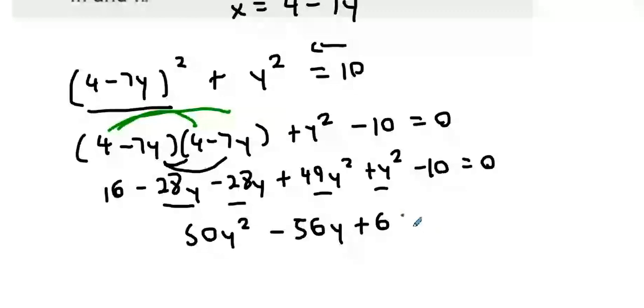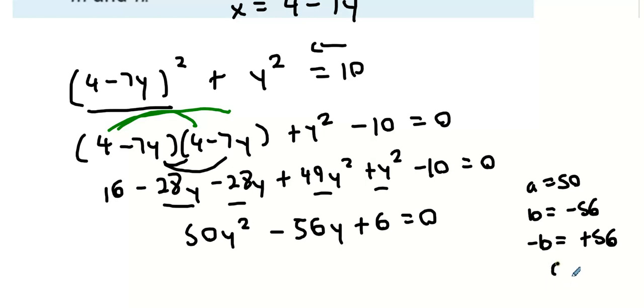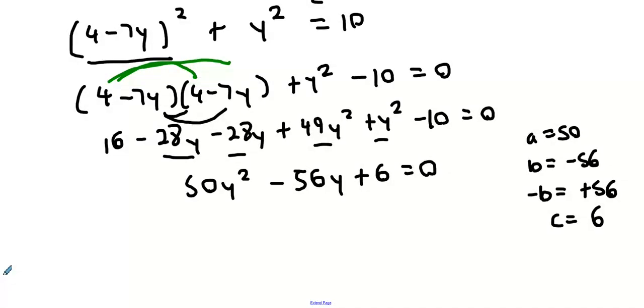Okay, now I'm not going to be able to factorize that. So in a way, I'm forced into minus b. So a is 50, b is minus 56, minus b is plus 56, and c is 6. There's still a few of you that either didn't bring in your calculator in your exam or you don't know the minus b is one or the other. So just please be aware of how to practice this, okay? The a value is what comes in front of the squared number. The b value is what comes in front of the letter when it's just a letter. And the c number is always the one at the end on its own.